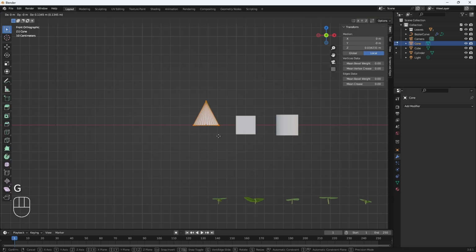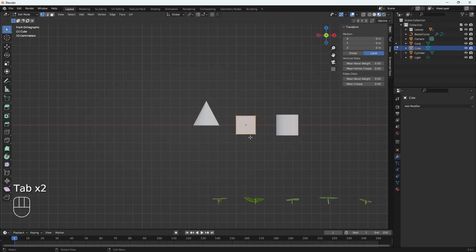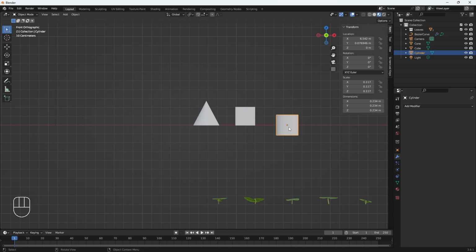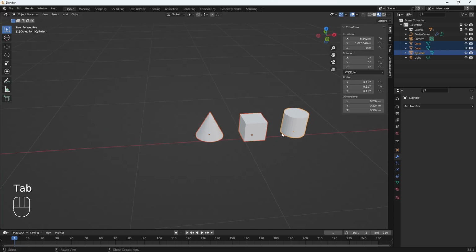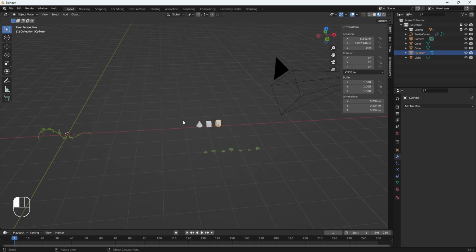What I would do is change its pivot point to be at the base, and then apply the scale. That's important. And I'll put everything in a new collection. Let's call it new.